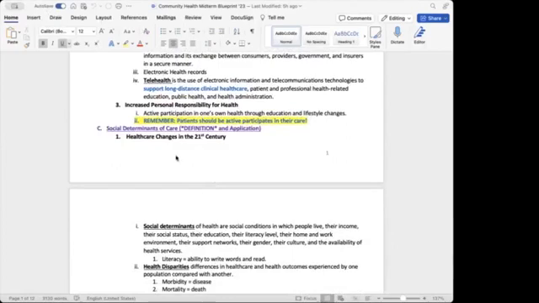And the next really important one is the increased personal responsibility. So the three changes as a summary are the increased idea of patient-centered care, increased use of technology, and increased personal responsibility. Even though it's our job as a nurse to educate them on their health, and as a community nurse we want to promote health, reduce risk, and prevent disease, we also need to know that they're in charge of their own health.